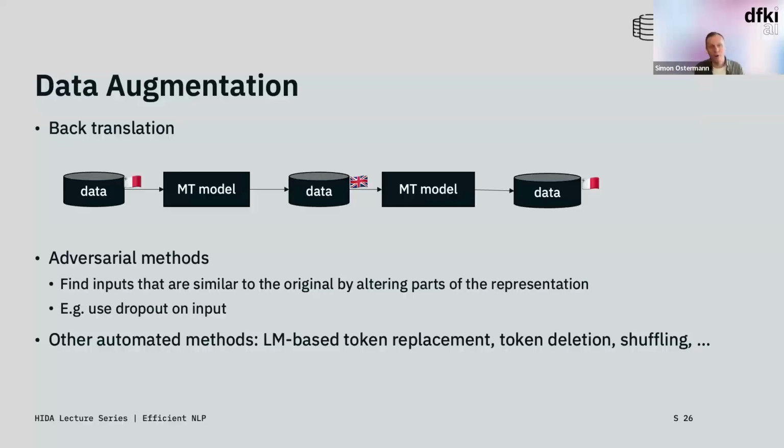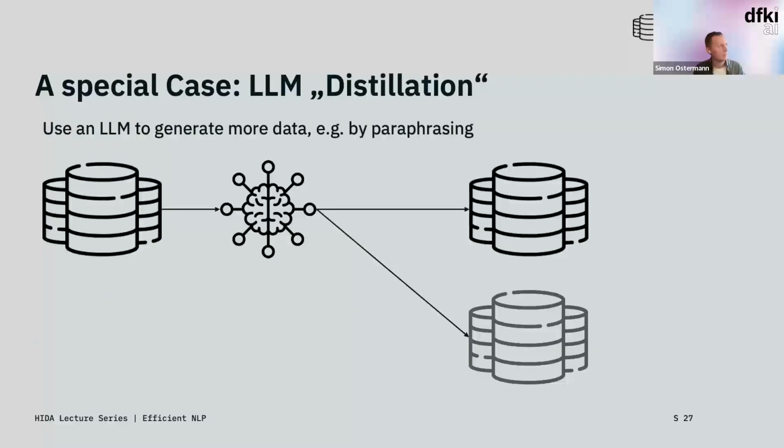It has been shown that it works very well to just delete tokens or to shuffle them, which is kind of straightforward, but really does the trick in quite a few cases. So actually, we're doing a lot of research on data augmentation also, and we often find that these simple methods work already so well that they are hard to beat. So that is, although it sounds naive, still a thing that people do a lot.